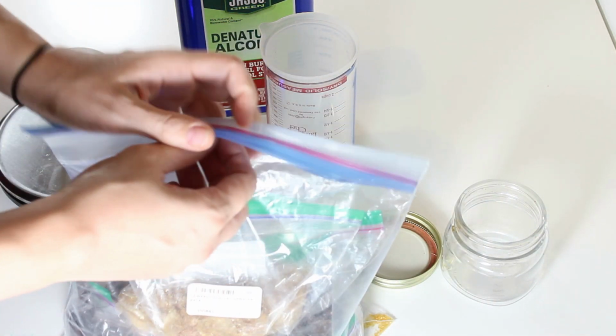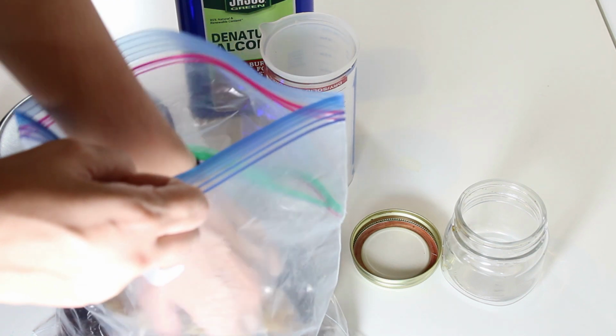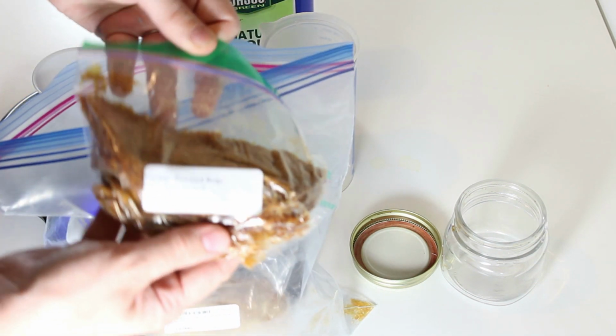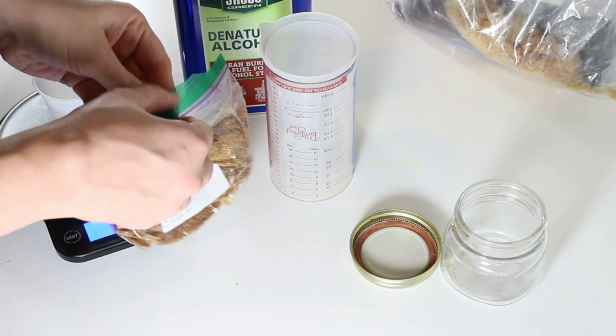Now this is a sampler pack of shellac flakes that I bought from Highland Woodworking. They have a lot of different colors you can choose from, and I wanted to try a bunch of different colors, so I got the sampler pack. The one I'm going to be using today is beige. It's one of the lighter colors, but it's not the lightest color.